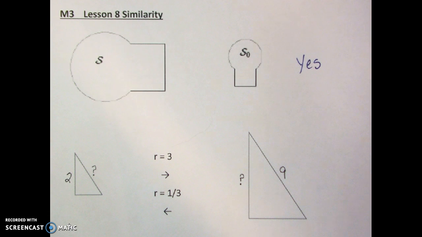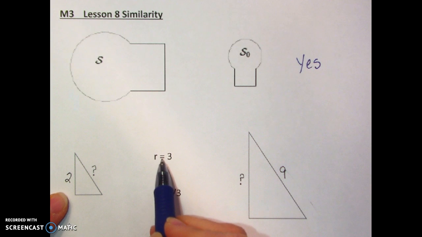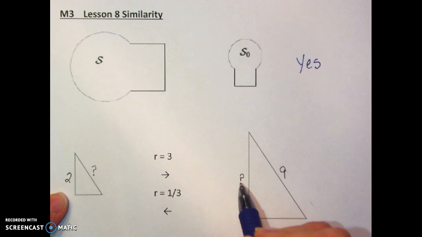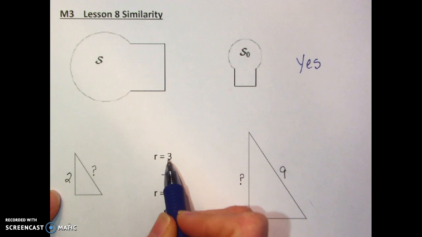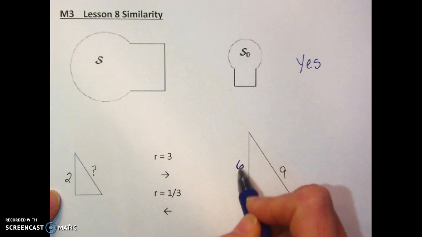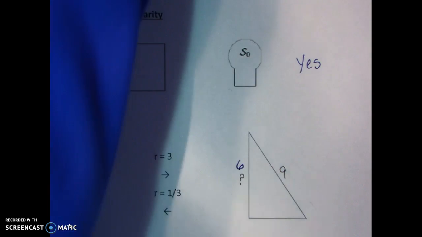Now, when we're looking at similar shapes, one thing that we sometimes need to do, if we're going from the smaller shape to a larger shape, our scale factor has to be larger than 1. So if I take this number and I multiply it by 3, I should get my new image. So 2 in my pre-image times 3, my scale factor, gives me 6 for my new shape.